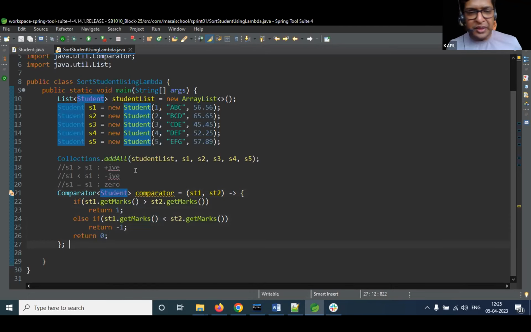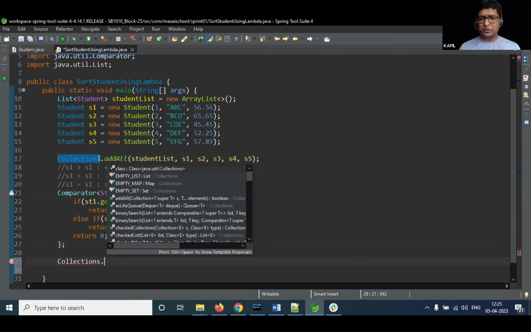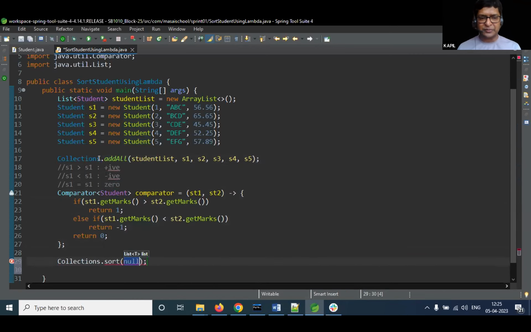Well, so this implementation is written here. Now, you know it very well, there is a method available. The name of the method is Collections.sort. Into the Collections.sort method, the very first parameter you need to pass is the list that you want to sort, and the second parameter that you need to pass is the comparator criteria. So you can see that I have specified the comparator criteria here. Now my list is completely sorted.